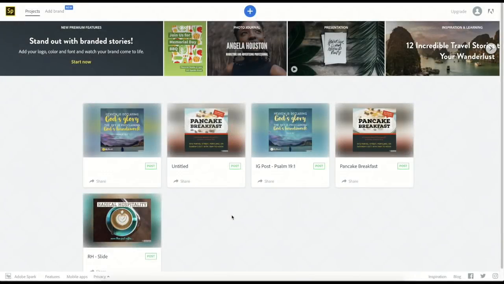Now let's take a look at how you can use Adobe Spark to take one image and transform it into multiple different formats that you might use, like with the sermon series. Let's say you're preaching on the 5 practices of fruitful congregations, and this next week is radical hospitality. You have a really friendly church, and whenever someone shows up, they get a warm handshake and a free cup of coffee. But you want your church to know that radical hospitality is about more than just coffee. Let's take a look at the image I put together.